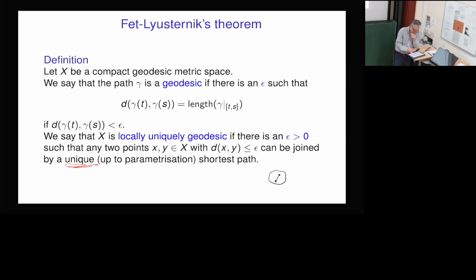So you see, if you have a sphere, say, you have two geodesics, this one and this one, but by unique shortest path, this other path is not shortest. So here the shortest path is unique. It's not just a geodesic, it's really more than a geodesic, it's the shortest path. So this is stronger than a geodesic.